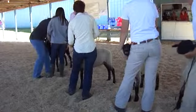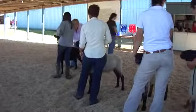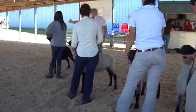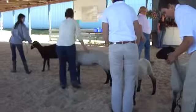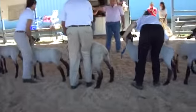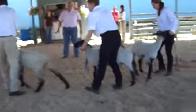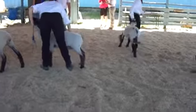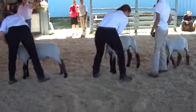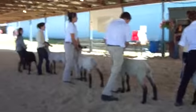She looked back at one of the other ones. There you go, all side by side. Back in the right line. There you go. All in a straight line.